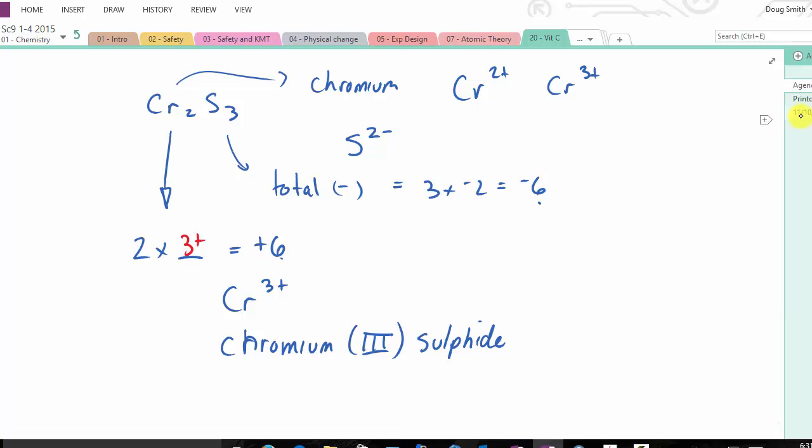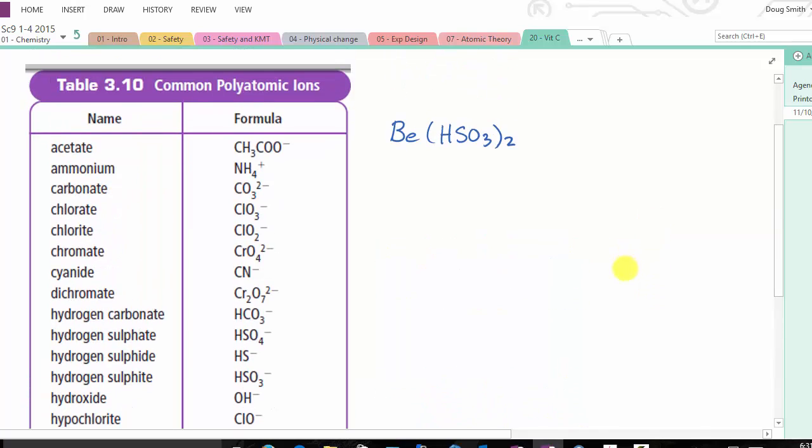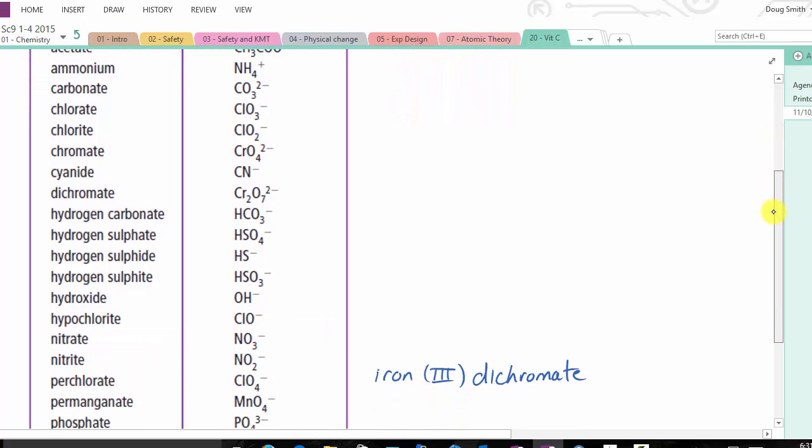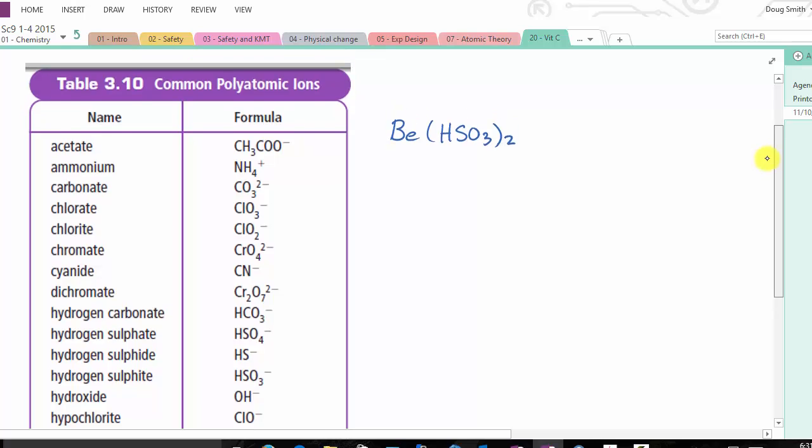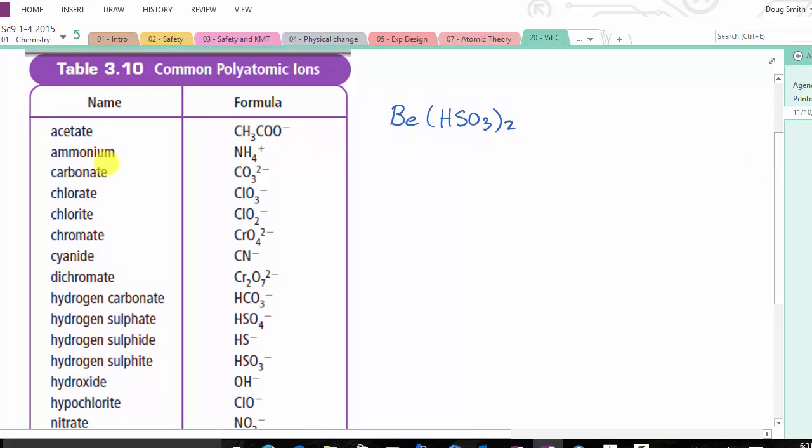The other thing I wanted to go over was polyatomic naming. Polyatomic is when we deal with when one of the ions is one of these polyatomic ions. So you always need this chart to find out your charges and formulas for the different polyatomic ions. And hopefully you can get pretty familiar with the names, and that can make it easier.